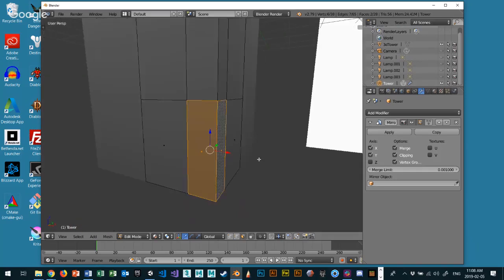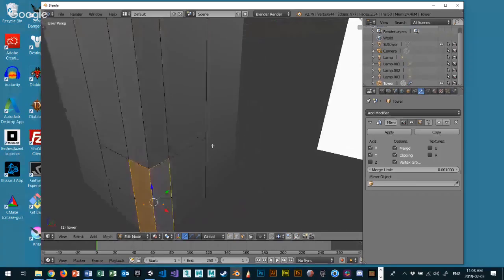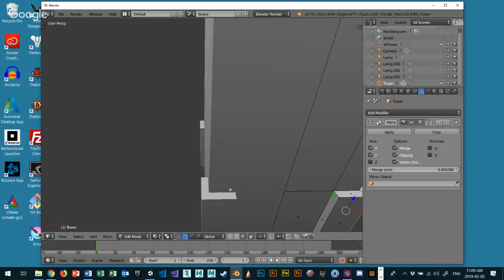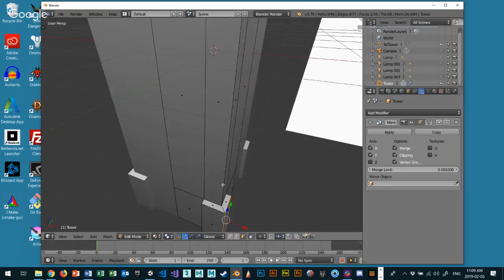So I've got this thing here, right? This thing I want to extrude again. I'm going to press E to extrude and Enter, and you can see that I've got additional faces on both sides, just like I did before. I'm going to select one face and pull it out, and I'm going to choose the other face and pull that out, right? So you can see now that I have legs on the bottom, but they're not exactly what I wanted.